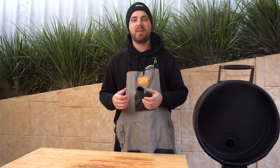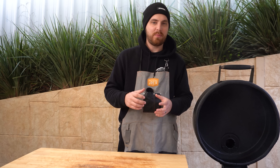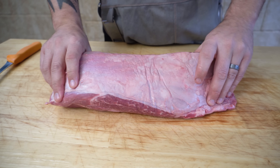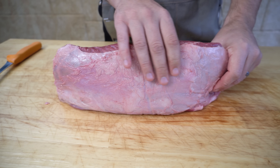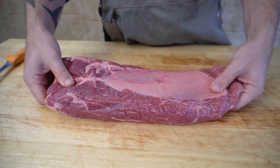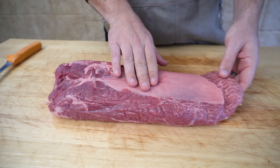We'll bury a couple of fire lighters in there and get them going. The oyster blade we're working with is only around 2 kilos, that's why I didn't fill up our charcoal basket completely. The amount we've got in there will still last us 7 to 8 hours. I anticipate this cook to be around a 5 to 6 hour cook, but we've got around 10 minutes now before that charcoal is going to be ready, so let's use that time to trim and season this oyster blade.